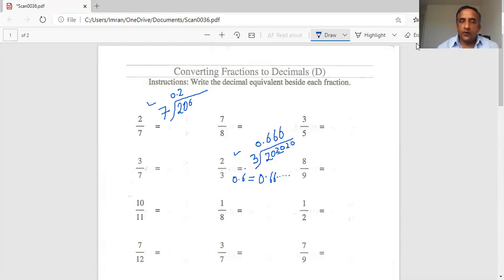So, 6. Now we have got 6 here. How many times can 7's timetable go on 6? It does not go because 6 is a small number. So what we do, we write 0 here. Now it's 60. How many times can 7's timetable go on 60? Right? We know that 7 times 8 is 56. 7 times 8 is 56. So we can do 8, 56. Now we take away 56 from this 60. So we get 4. Right? We get 4.